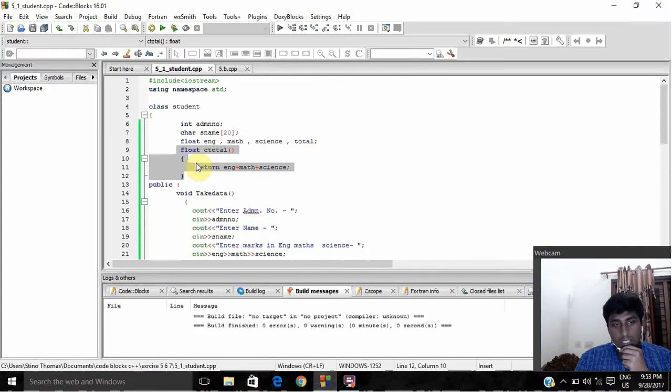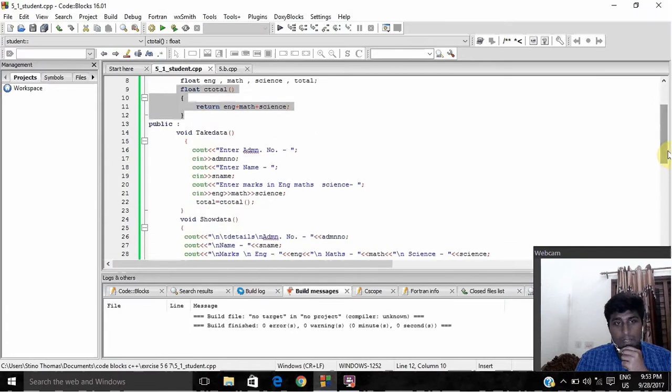This function ctotal will be called by a member function takedata in the public region. Takedata is a member function that accepts values for all data members using cin.